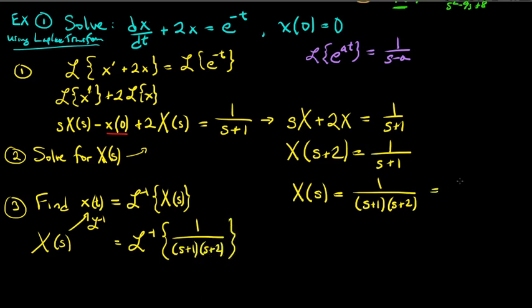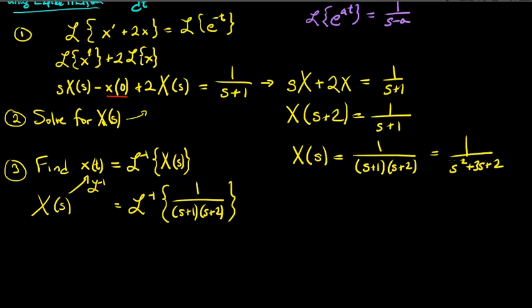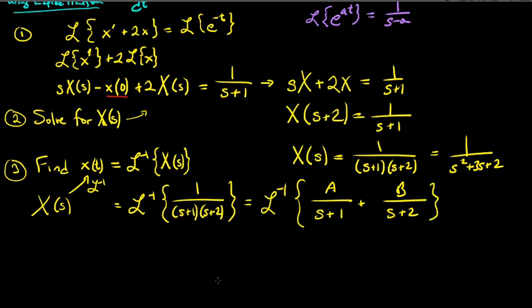And if you're wondering why I didn't multiply that out, maybe remember that there is no generic formula for the inverse Laplace transform of something crazy like this. Instead, we want to think of this as a sum or difference. So we might want to split this up as partial fractions, A over s plus 1 plus B over s plus 2. And this one's about as easy as it gets, but let's go through it one more time.